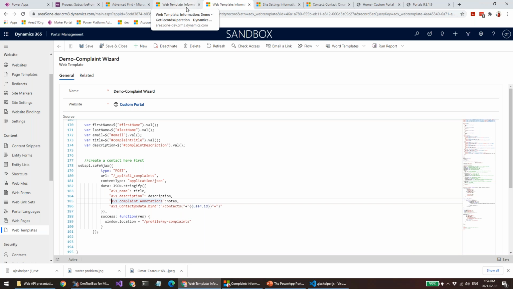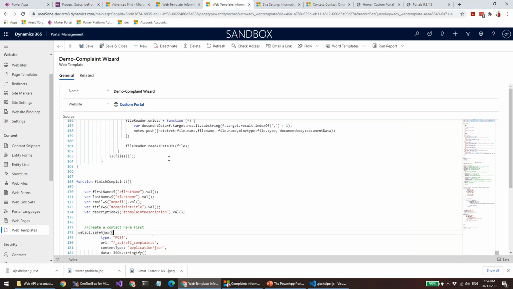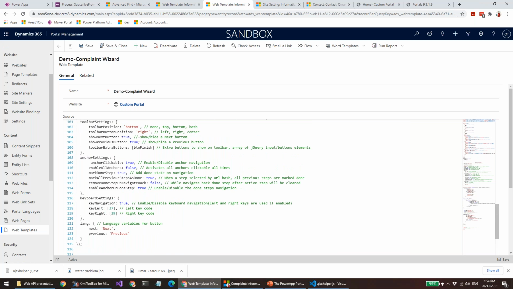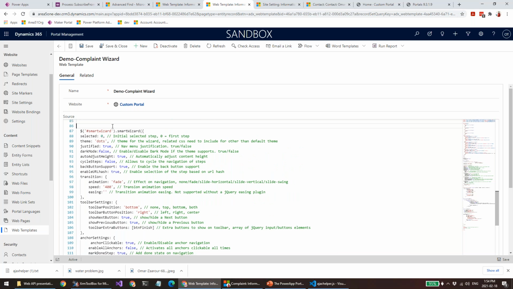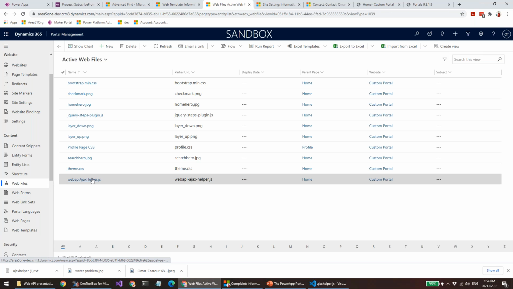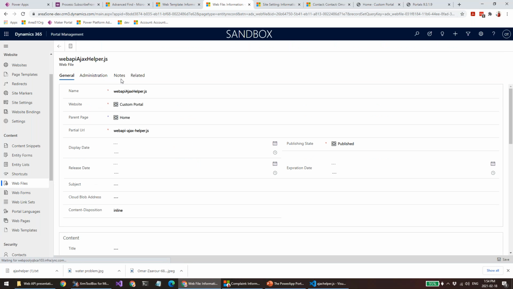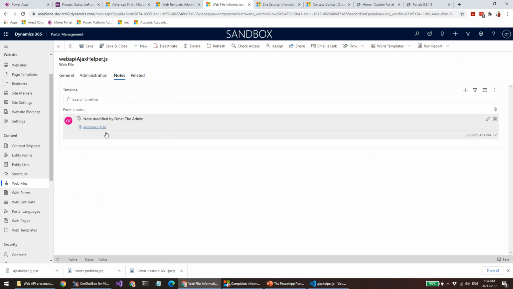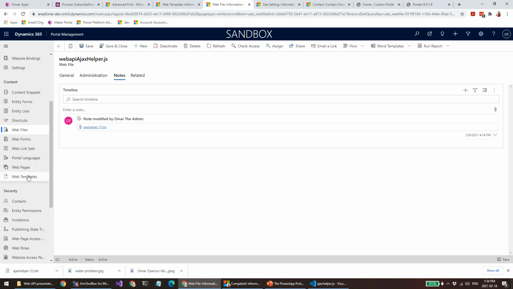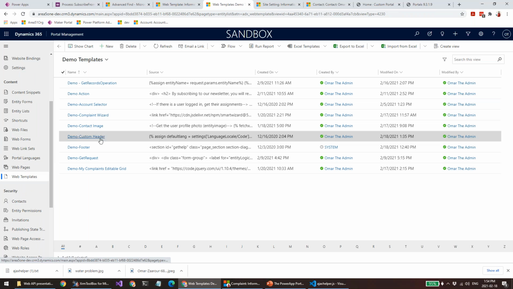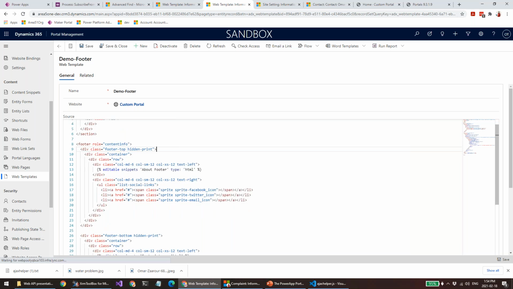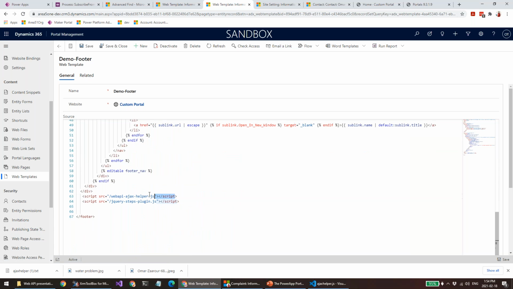You can have it in a web template where, for example, I want to use the web API. At the top I can say include the web template that has the AJAX function. But as I said, I have a web file that has this AJAX function as a TXT note, and I put it in the footer of the website at the very end. In this case, it will be available to any page that has the footer, which is basically your whole website if it follows the same style.